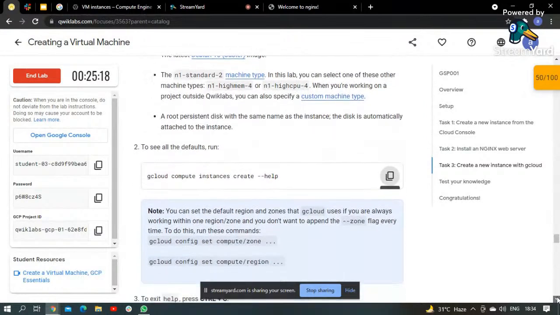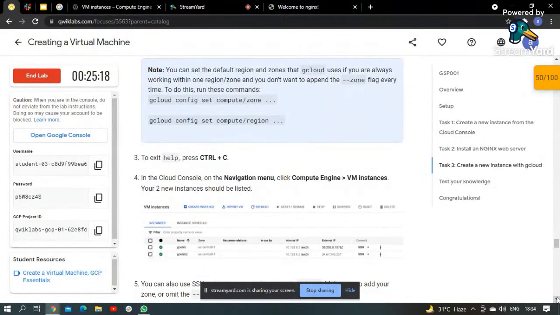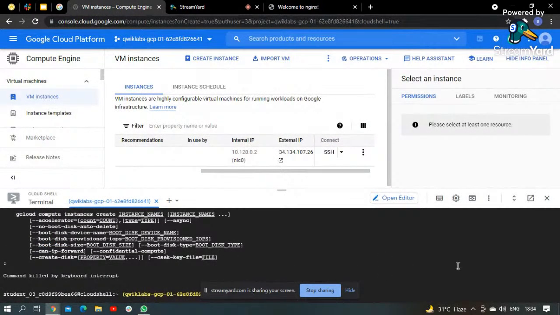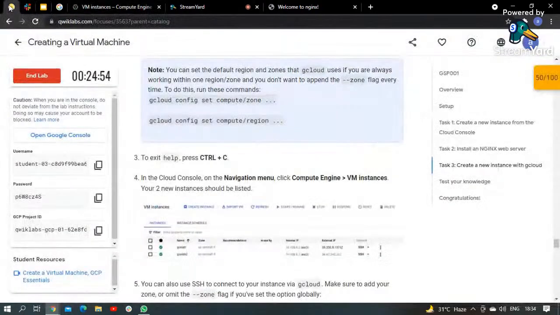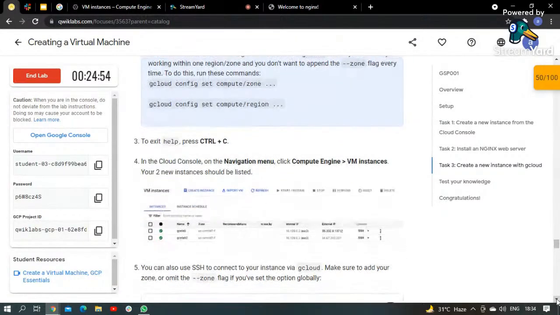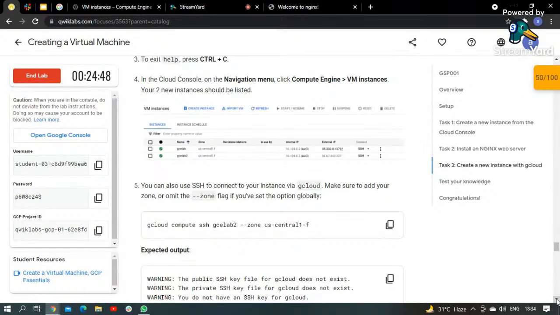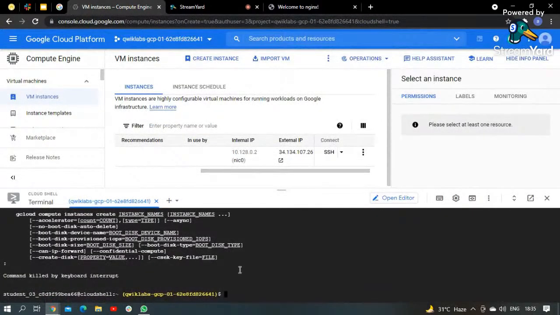Next command is to exit help, Control C. Now the next command is, yeah, I've copied the command and done it.